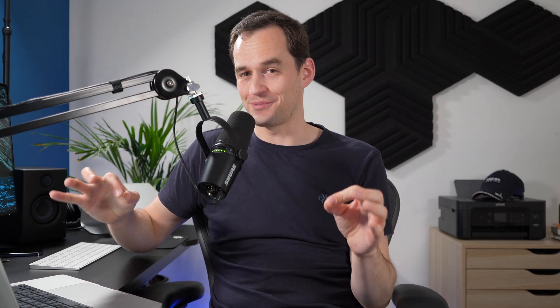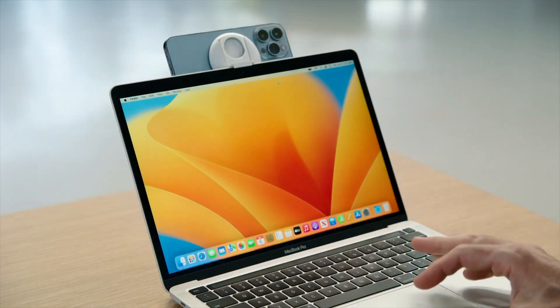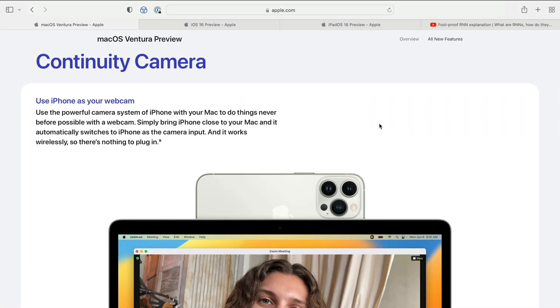Next up is a feature called Continuity Camera, which I'm very excited about. Webcams generally suck — this is true for pretty much all webcams in all computers, including even in my fancy MacBook Pro, and even dedicated external webcams generally have such blah image quality. When I go on Microsoft Teams or Zoom, I usually use this camera that I'm recording myself with right now. However, this is a multi-thousand dollar camera, and if you're not a video creator, you probably don't have one. But now with Continuity Camera, you can use your iPhone as your webcam. You're just going to hold your iPhone to the top of your Mac, and this is going to give you something very, very close to the image quality of a fancy camera, especially if the lighting is good. Either way, it's going to be worlds better than the built-in webcam and will make you look great on every single one of your video calls.